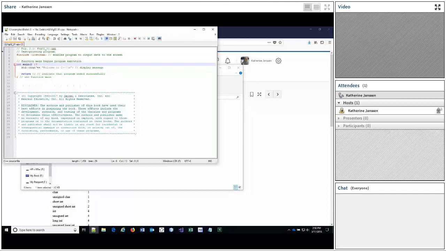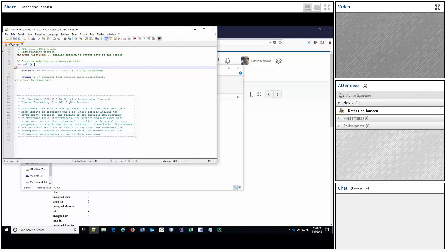Now that brace indicates that we're starting a body of code. You can place that brace on the next line and have it a standalone open brace with its matching close brace, and see how Notepad++ does kind of document that for us visually. Whenever you have an open brace, you're going to have a closing brace, and we see that kind of indication there. And that bracing, the open and close brace, is bracing or documenting a body of code. And this body of code within the open close brace is the body of code for the main function.